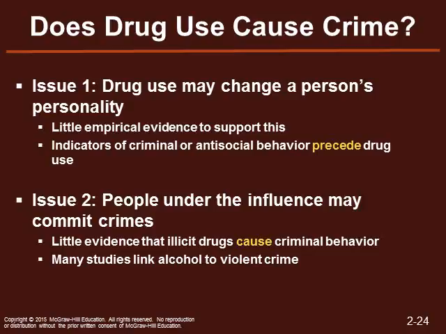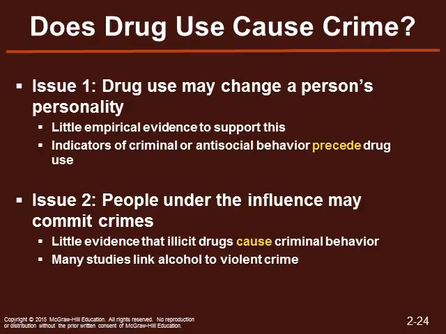And then there's a separate issue, which is that people under the influence of drugs may commit crimes. Now, we don't have much evidence that illicit drugs cause criminal behavior. So we're looking at that specific causal relationship. There may be correlations there, but we don't have evidence that illicit drugs actually cause that criminal behavior.